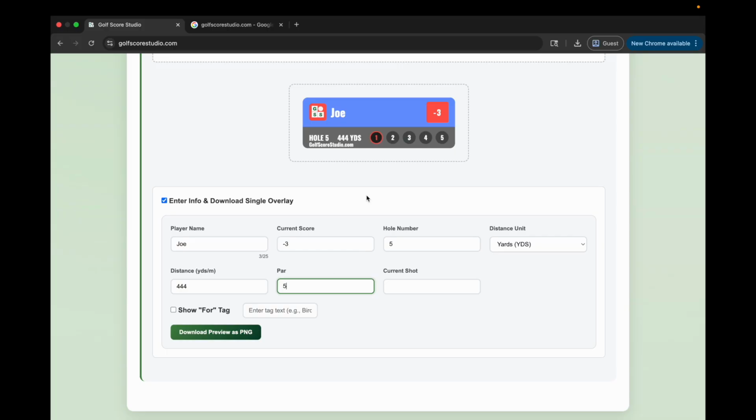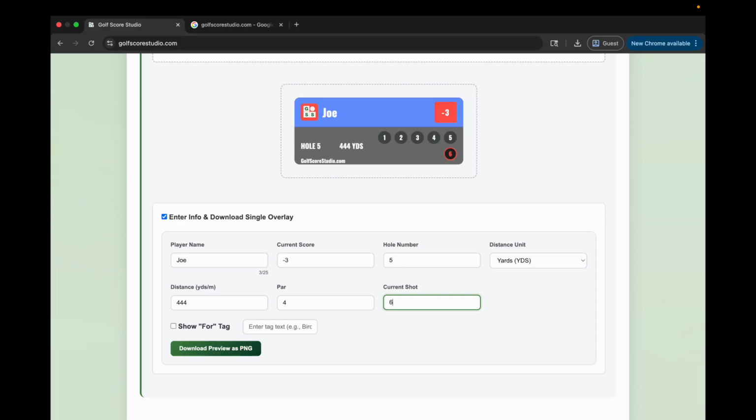But let's say it was a par 5. Now we got 5, or let's say it's a par 3. The bubbles will adjust. Okay, and then the current shot, let's change this back to 4. Let's say, okay, we got to download this one, right? Because this is the first stroke off the tee of hole 5. Okay, download, then boom, current shot's 2. Download that one for his second stroke. 3rd, 4th, now watch this. 5th, adds that extra bubble. 6, adds that extra row because, blocks of 5 look good.